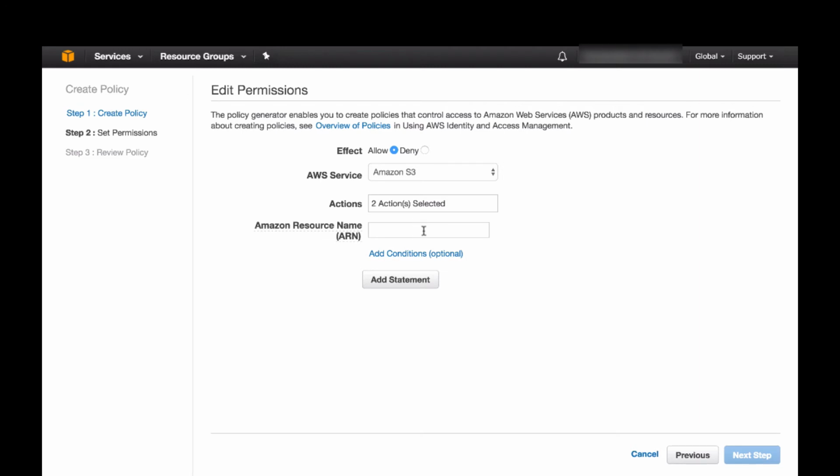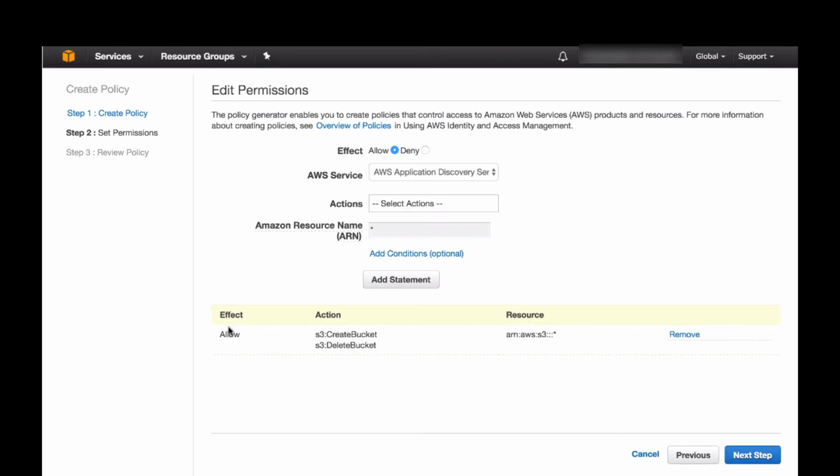And then we have to supply the Amazon resource name. So for S3, that'll be on AWS S3, and then all resources, add statement. And you can see here at the bottom, we have an allow effect for the S3 create and delete buckets to all resources within S3. And then we click on next step.